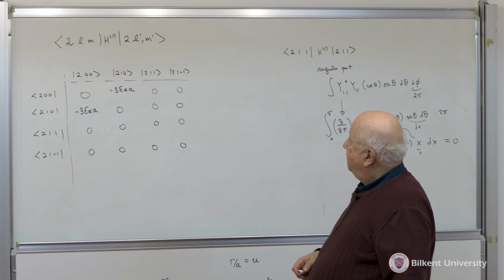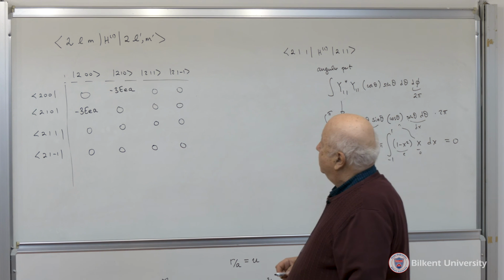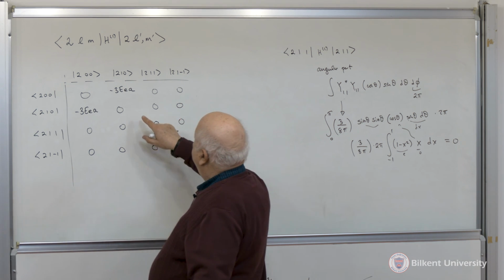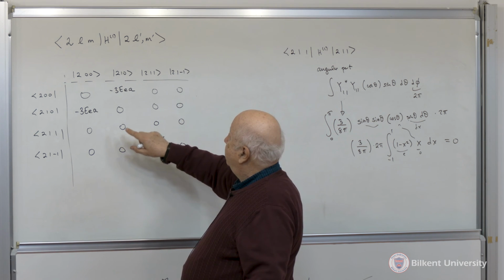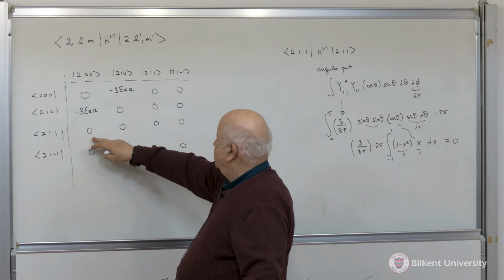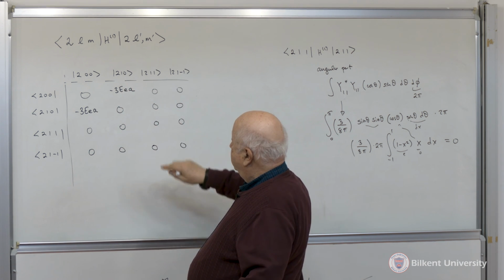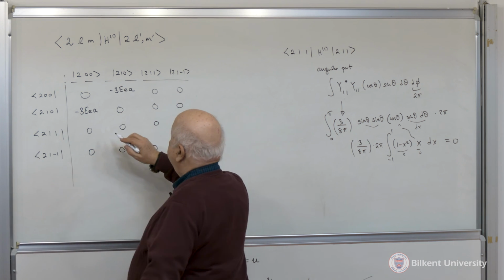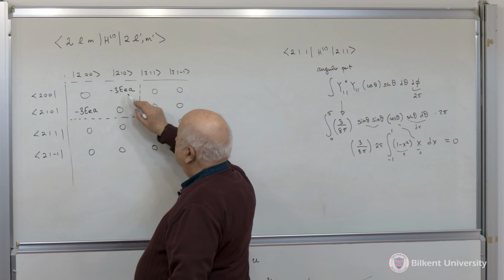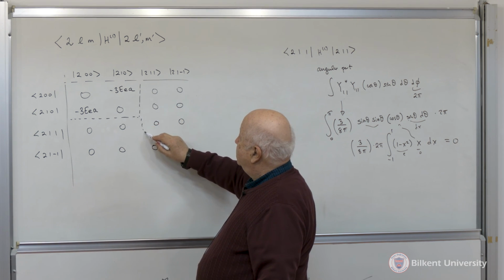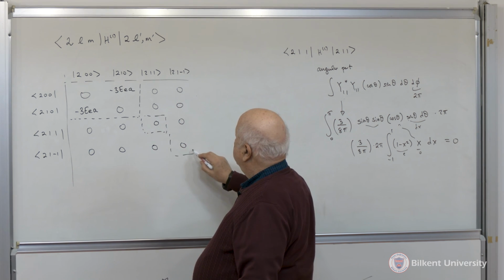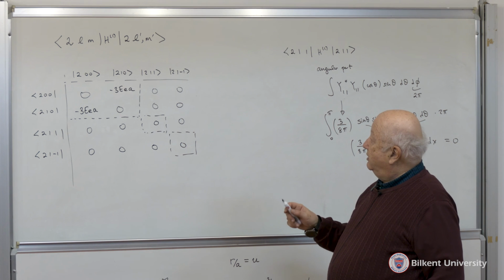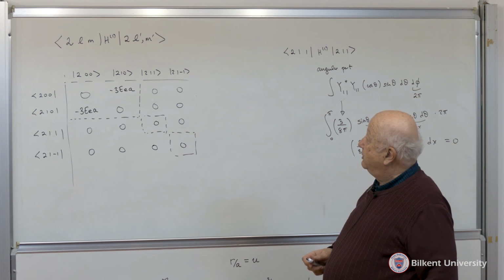So now again we have one of those cases where it's very nice in block diagonal form. If you make these orders in some different way, of course these things will go to other places. For example, you can have the order such that these things can go to this point and that point. Then of course you are going to have bigger block diagonal matrices, but if you can rearrange these rows and columns so that you have a smaller block diagonal matrix in the whole matrix, it's easier to identify the eigenvalues, right? So looking at this form, we can easily find out what the eigenvalues and the eigenvectors are.